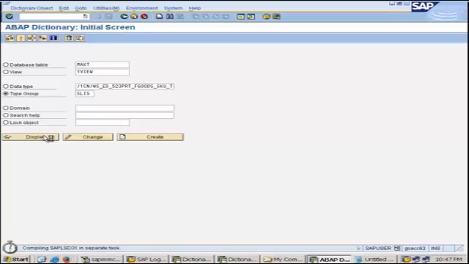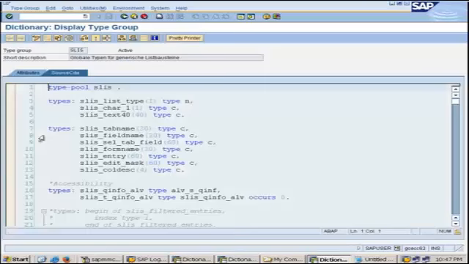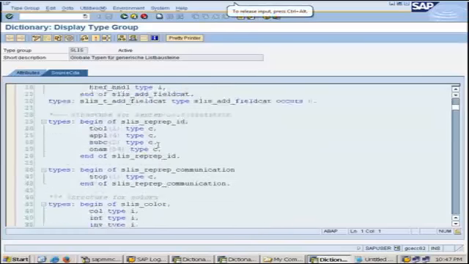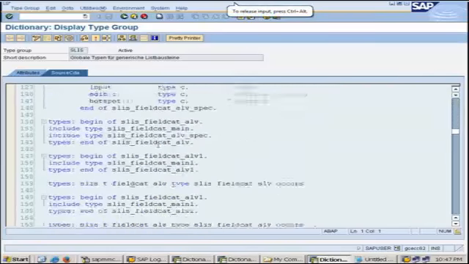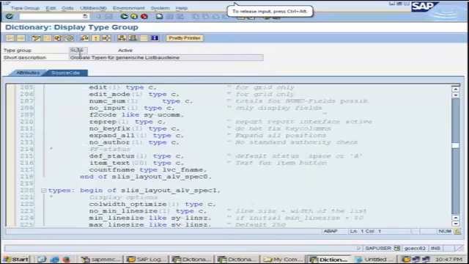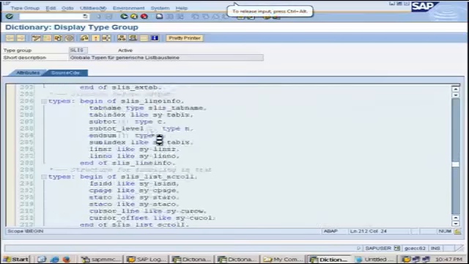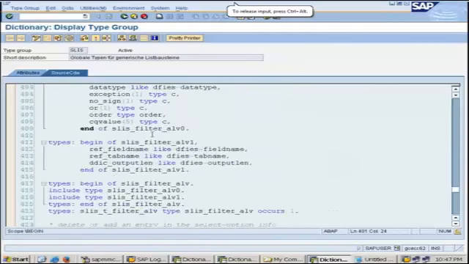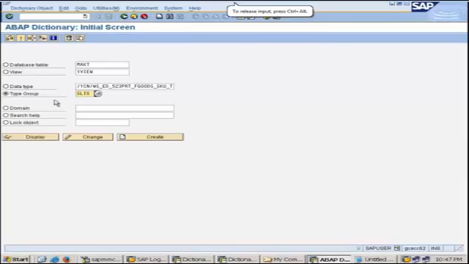it contains a predefined definition of different structures and fields which could be useful for doing some operation. That operation could be displaying a big report, generating a big report, or downloading the data in a particular format. While we are doing that operation, a lot of things are required which are already predefined in SAP. Once you get inside, you can see a lot of things are predefined. If I include this in my program, I'll show you how to include, whatever declaration is inside this is readily accessible in my program. So that is about type group.